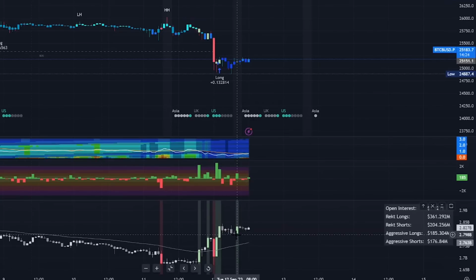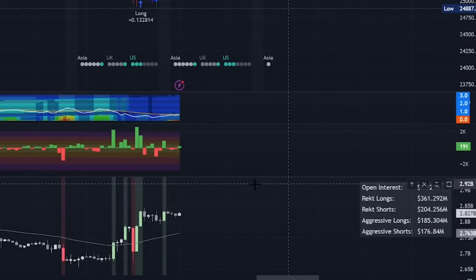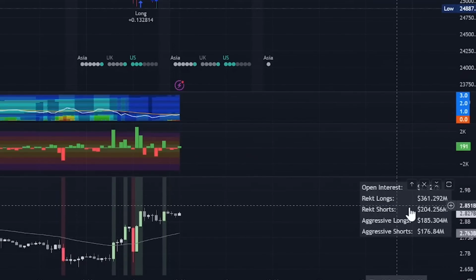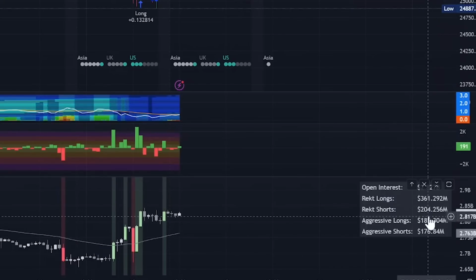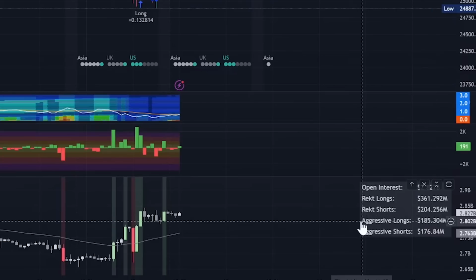And now we're getting this green candle here, which was longs opening up essentially. So we still have a bit of a balance in the market. But we can see in terms of this indicator, and this is the Leviathan aggregated open interest indicator, there's pretty much equal aggressive longs and shorts in the market at the moment. Mostly the most recent wrecked trades have been longs. So I guess now it's time for the shorts to maybe balance out the wrecked longs.